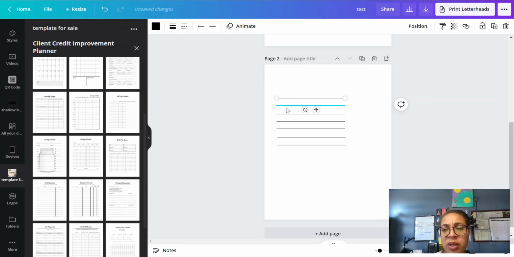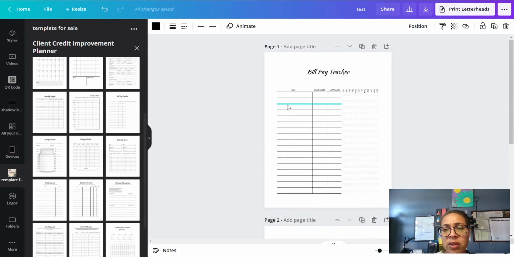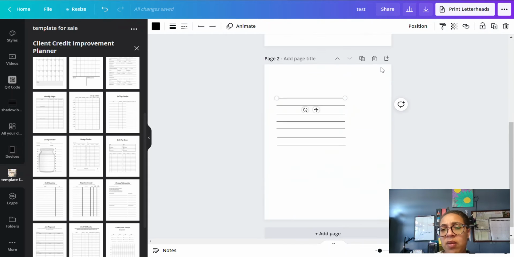And this would be one whole box. So right now I have 1, 2, 3, 4, 5, 6. So how many do I have? I think I have about 20. I have about 17.